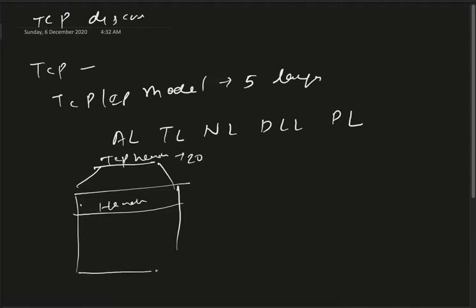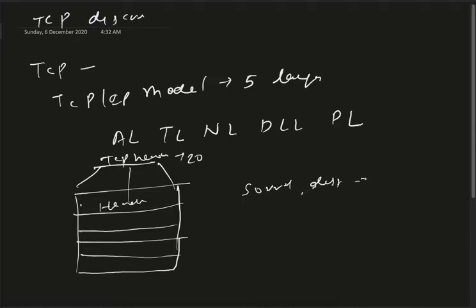This is source and destination, source address, source and destination, 16 bits. Header is 20 bytes, and source 16 bits, 20 bytes.